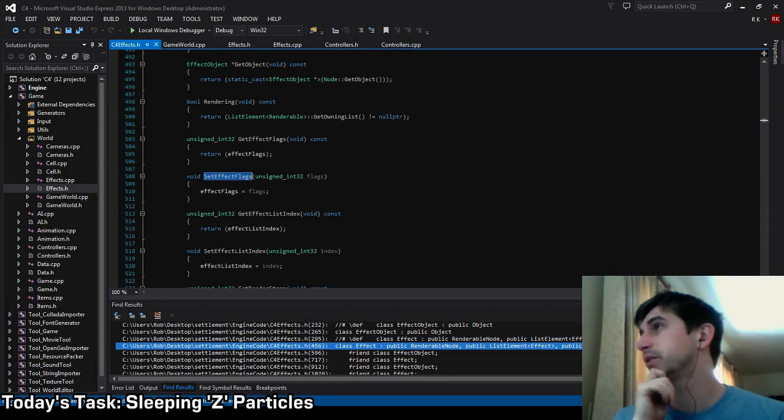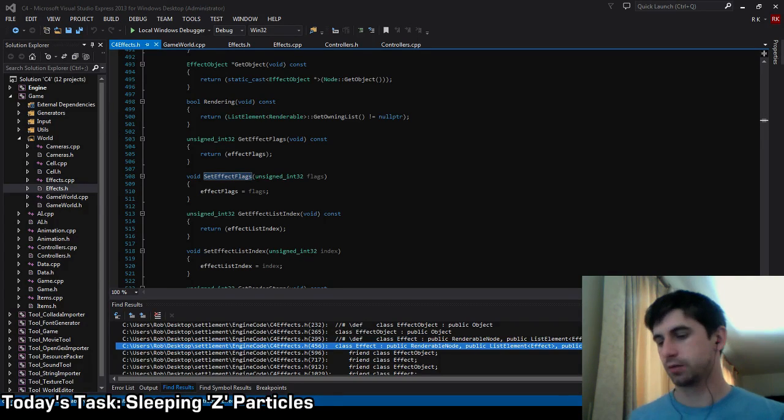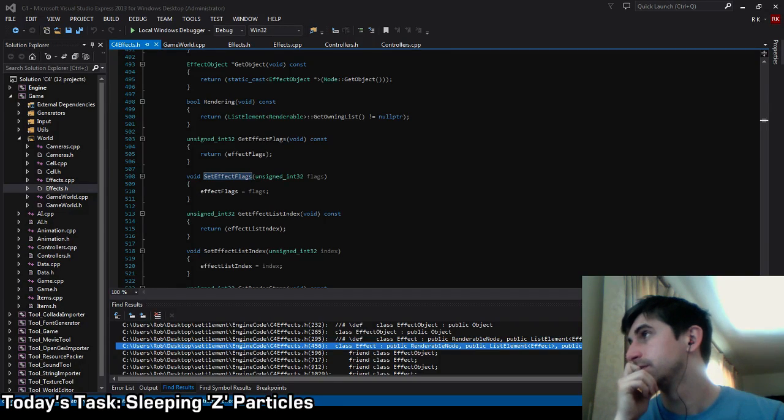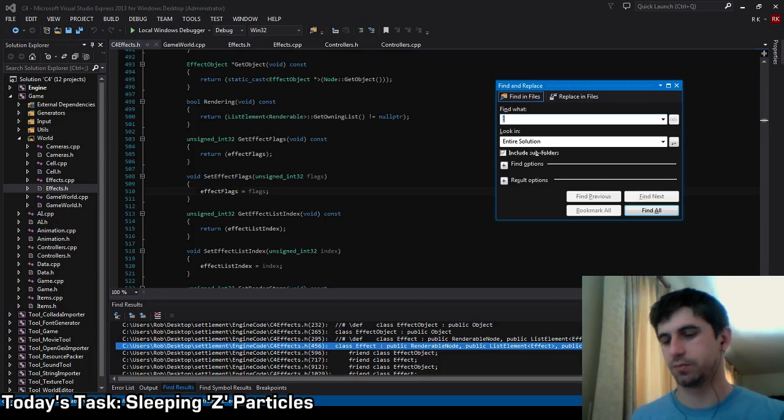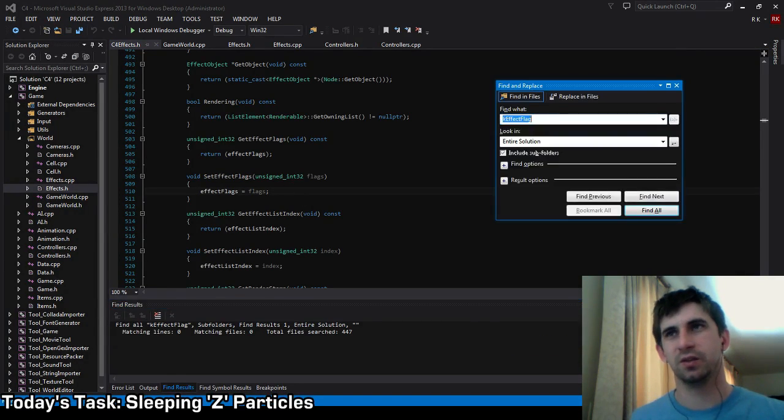I might be able to turn it on and off with an effect flag. So I see this, but I don't see K effect flag.